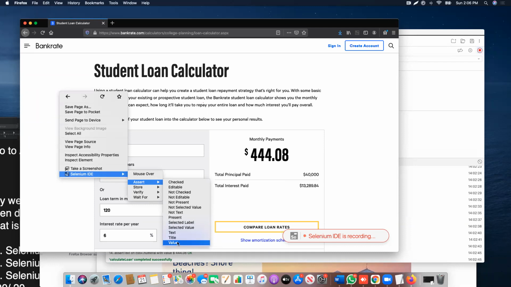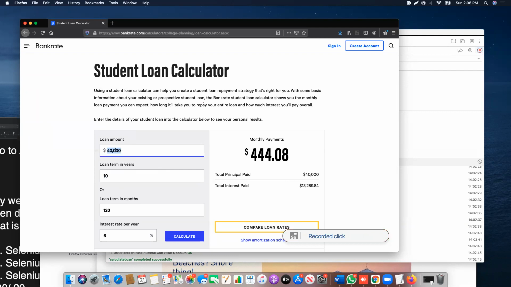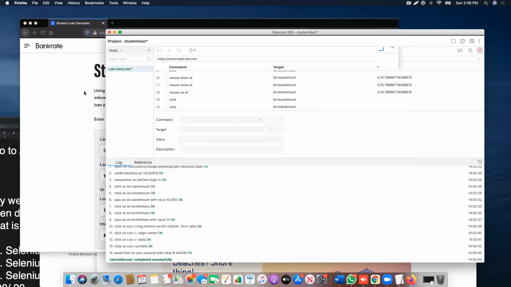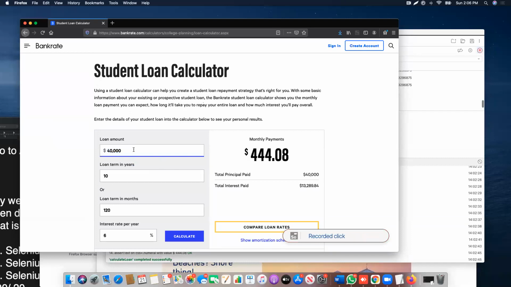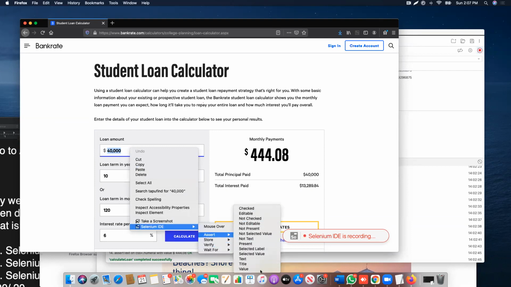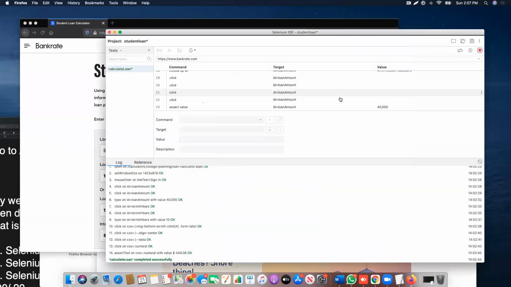And then you've got value, so you can also do a value check. Let's say this text field has a value of what? If I click on it, oh, it's recording a whole bunch of stuff. Okay, we'll discard that. So this text field has a value. I'm going to go ahead and do value now. Let's go in here.